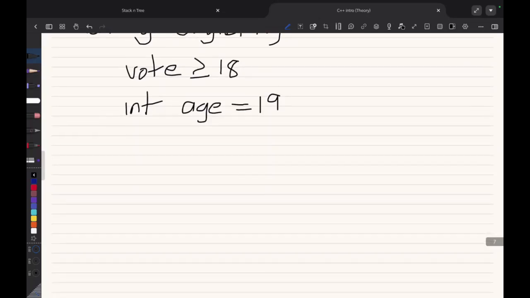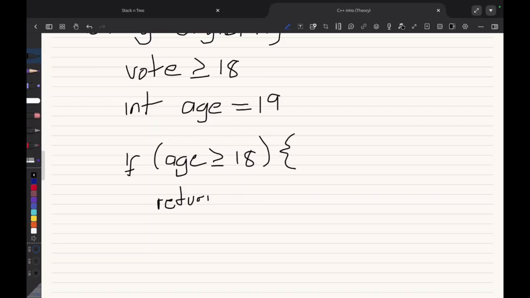Now, if age is greater or equal to 18, you run that. I'm going to say return rather than cout. Okay, so return is just going to be cout, right?